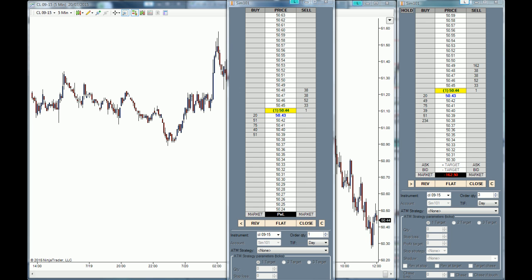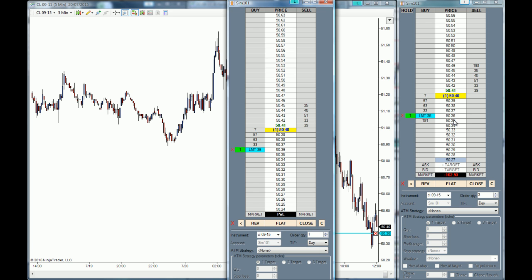Because on a static Super DOM the price levels never change, and what moves up and down is the actual bid and ask and the last traded price, it is easier to place orders at a defined price level, because this price level will never change. But in a dynamic Super DOM, because the price level on the row that your mouse is hovering over changes, it's more complicated to place an exact order.